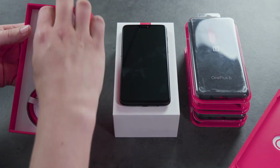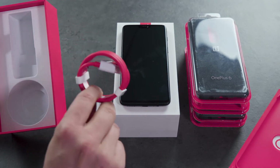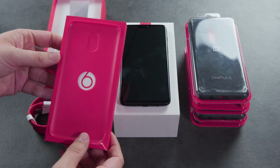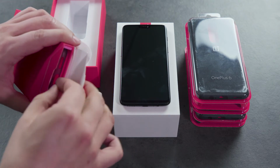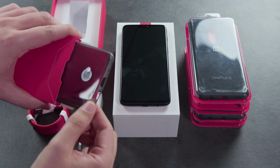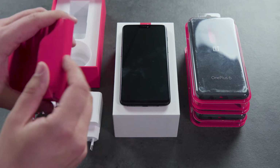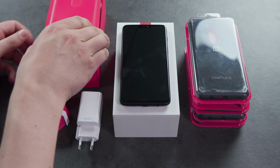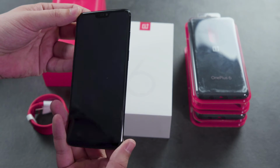You have the Dash charger. Let's take this out really quick. And the really, really cool looking red cable that we also know from the other devices. In this little thing, you also have the manual and all the kind of stuff you need with the device. And you actually get another case. As you can see, it's a plastic rubbery case. Not as awesome as the other ones, but it's kind of nice to simply have a quick case to snap on if you don't want to break your phone. So, but it's time to have a look at the new beast, the new OnePlus 6.